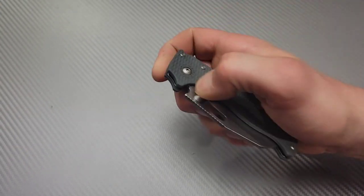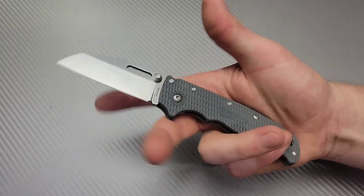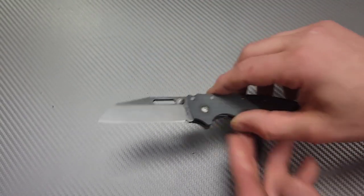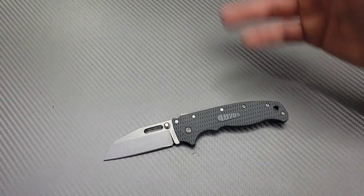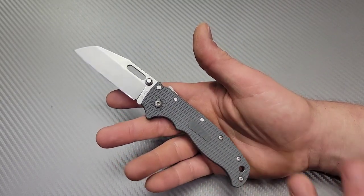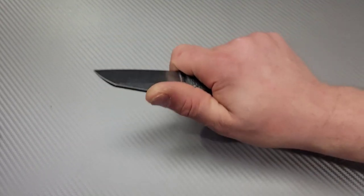Even though this is a ridiculously strong lock, I want the lock on a basic slicer EDC knife. I'm sure in the future Demko's going to do things like that. This is made in Taiwan. The blade steel is AUS10, plastic scales, and it does have the Shark Lock. I'm imagining that in the future they're going to come out with more steels — move the finish line up, move the goal post farther. He's even said they're going to do that. I want to see this lock on other knives, meaning very slicing knives.